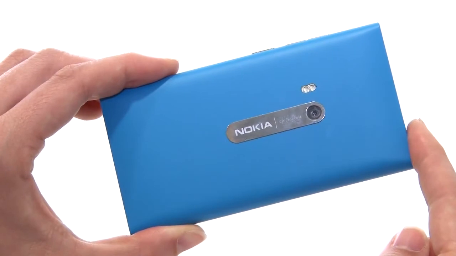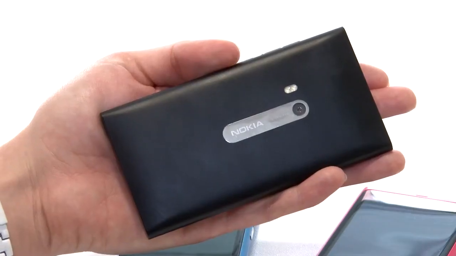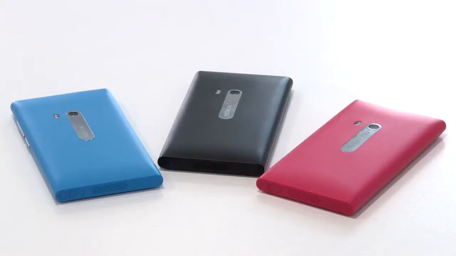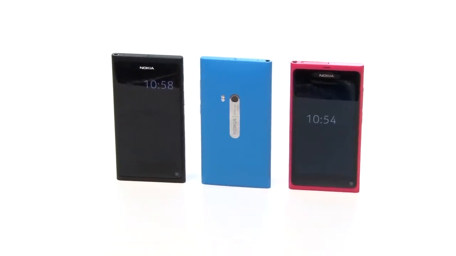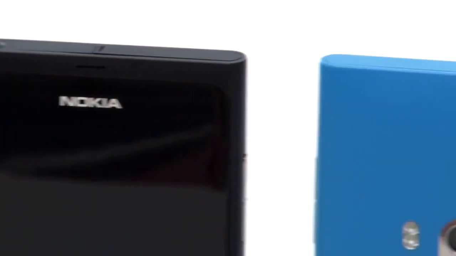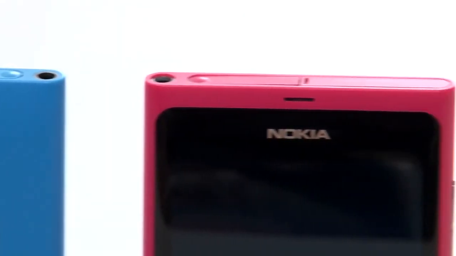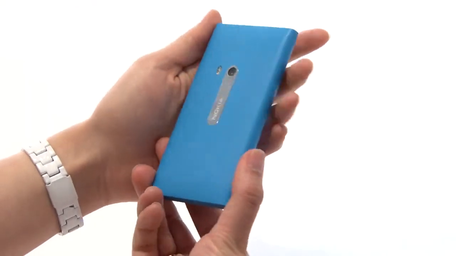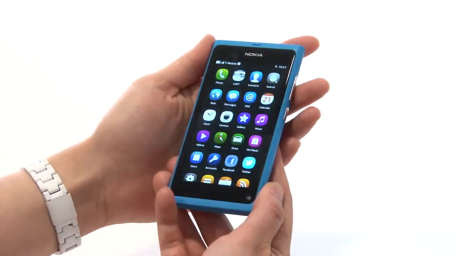And that polycarbonate case does look very vibrant in both the black, the pink, and the blue colors. So this phone looks almost as good as the press photos, which is very unusual for a phone, and kind of almost a bit upsetting because we know that it may not make it onto a lot of networks since the MeeGo software ecosystem is probably not going to go anywhere, but this N9 in person does look very good.